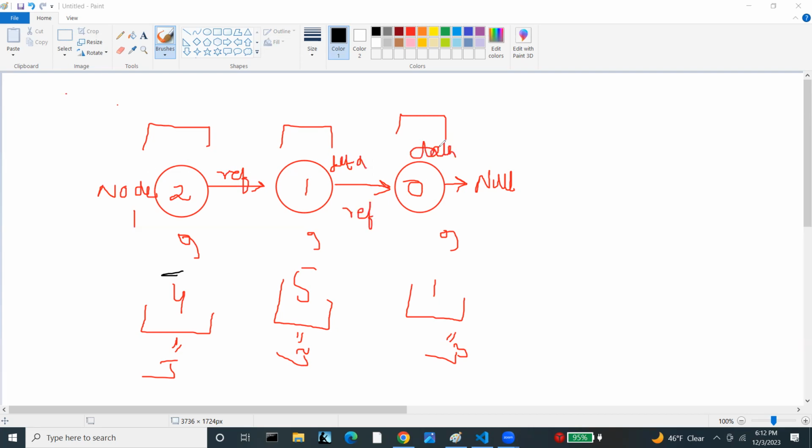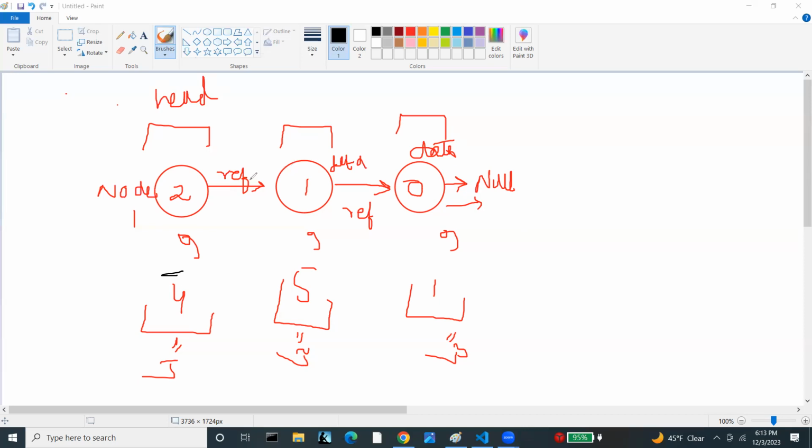Data and reference to the next, which does not exist. So if we had another node we wanted to add, we could have added it. But then the newer node would have to point towards null. So in this case, we have a linked list where the first node is the head node, that's what we call it, and the last node points to null.